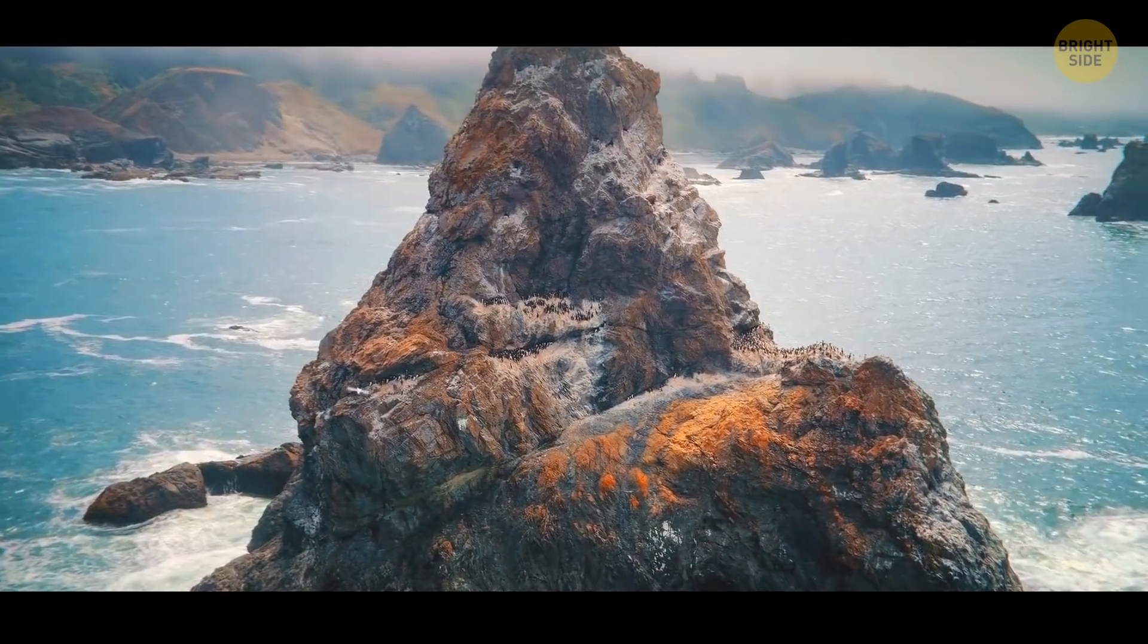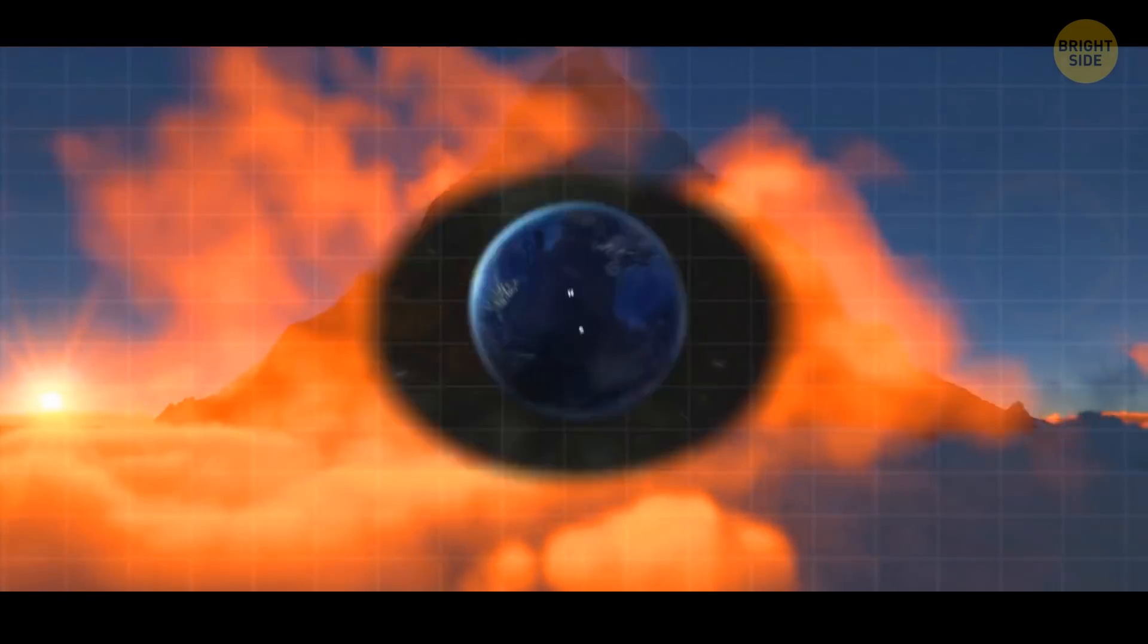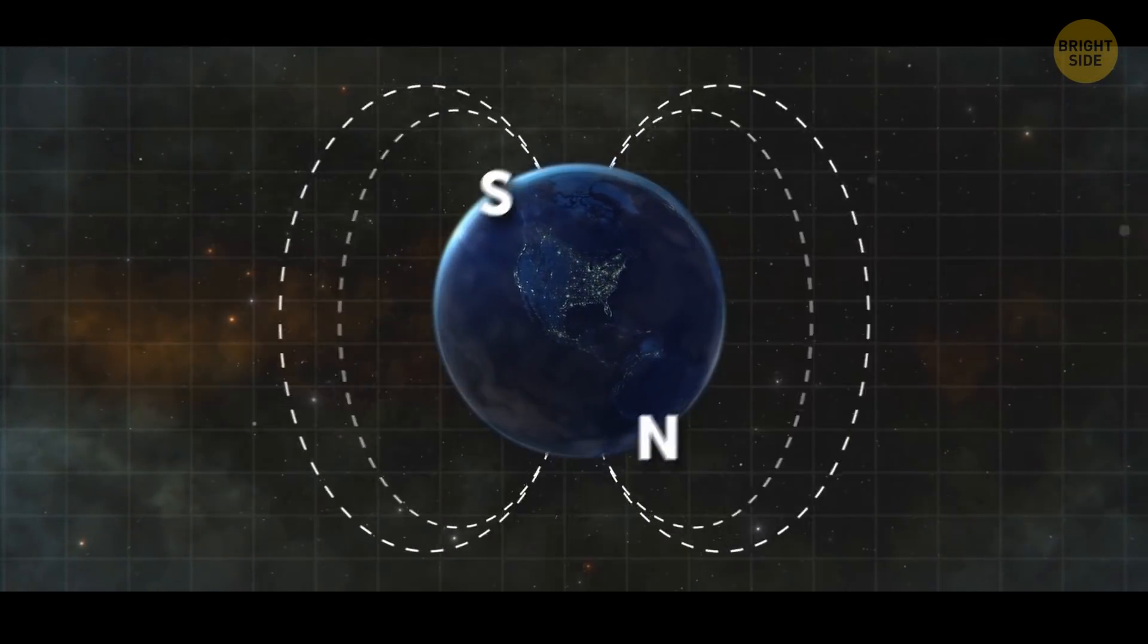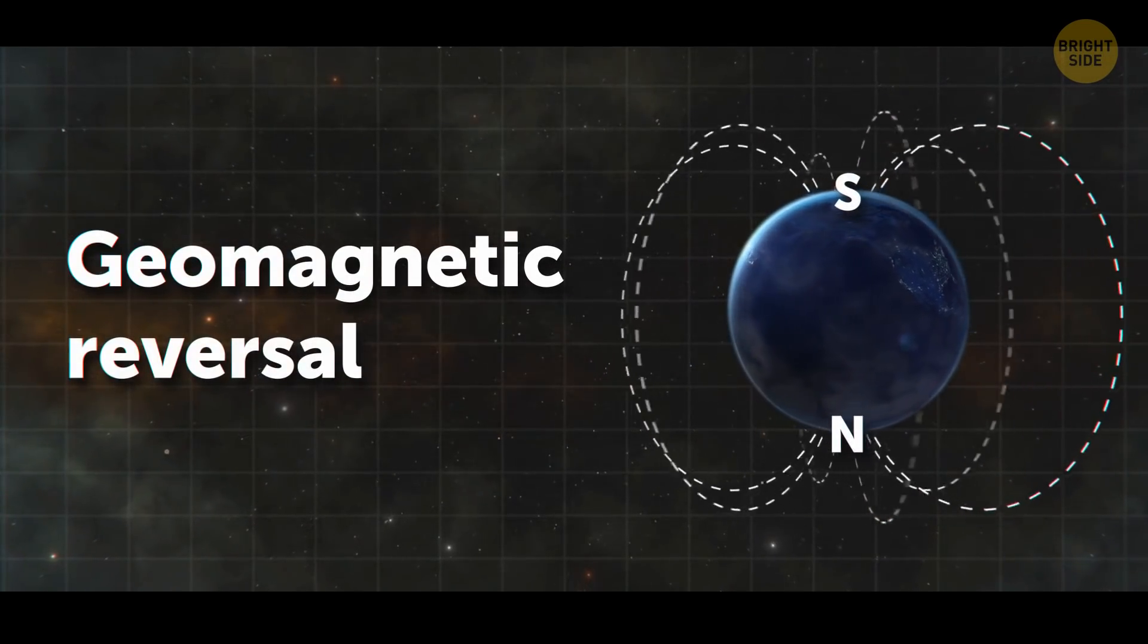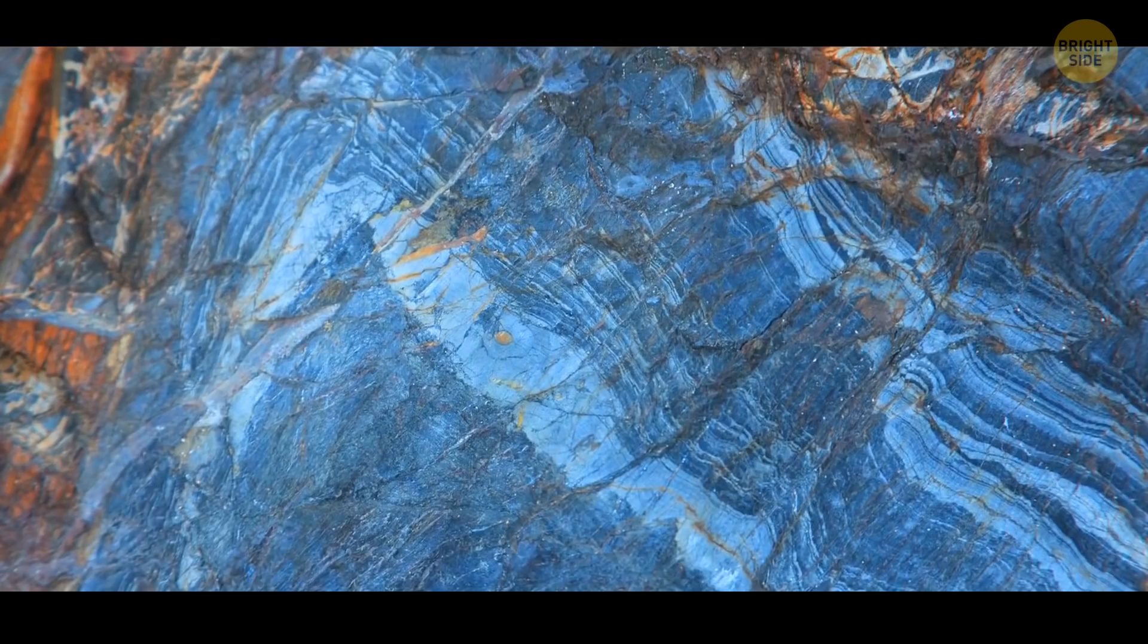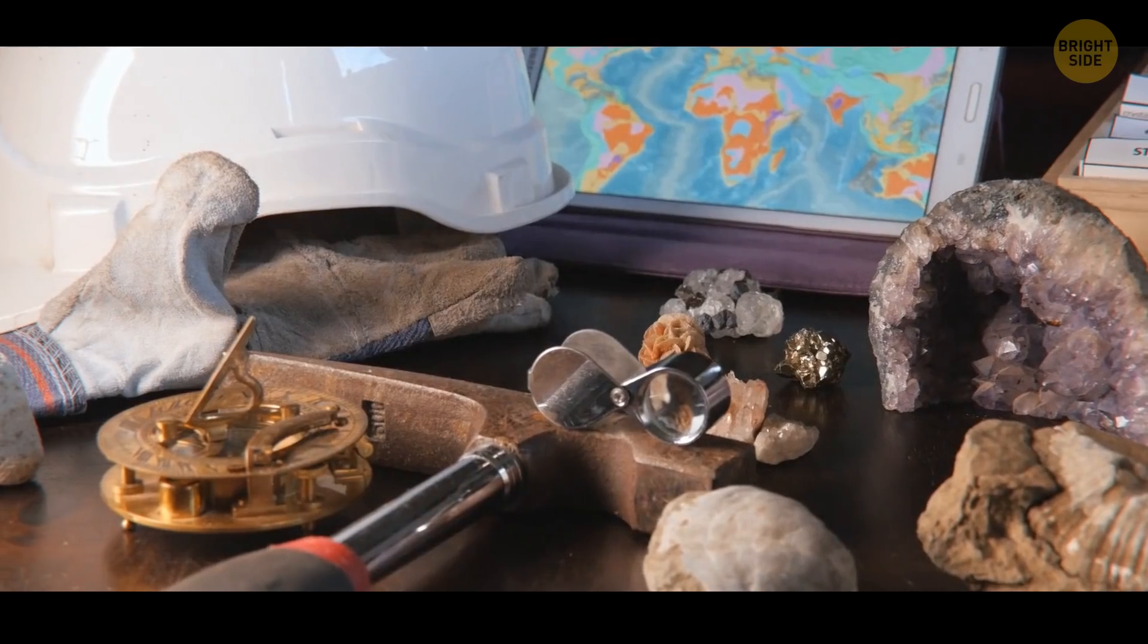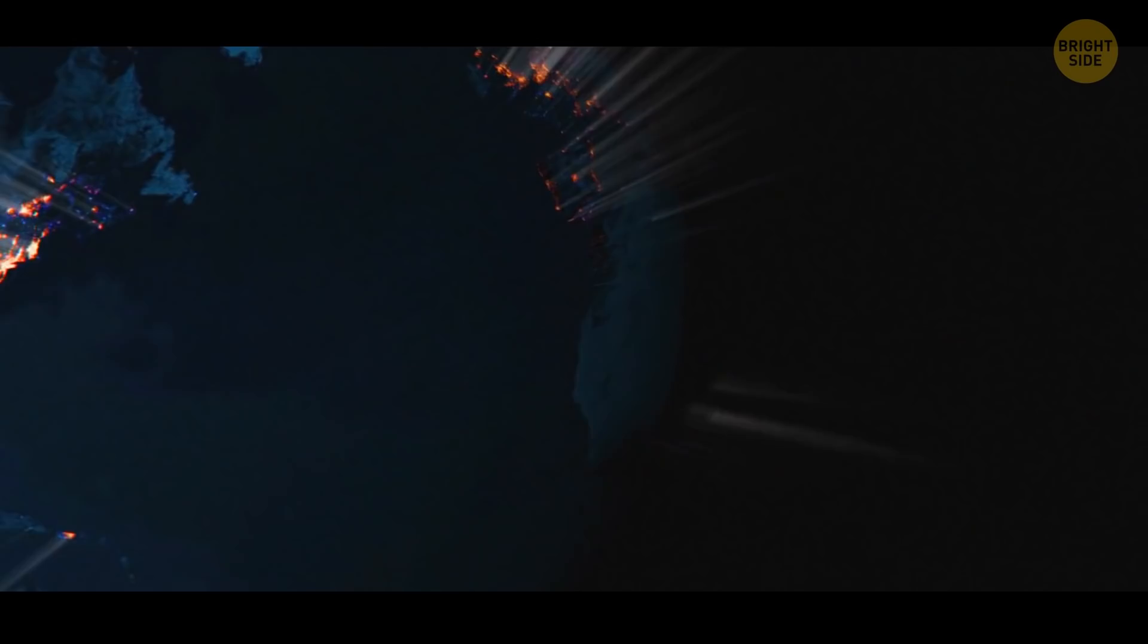But they have fancy geological equipment that tracks the magnetic record left behind in the rock's minerals. You see, every rock, stone, and mountain has a sort of imprint of the time and place it was created. It all has to do with the Earth's magnetic poles. They change every now and then in a process called geomagnetic reversal. So, in a nutshell, the specific magnetism of certain sediment and minerals works like a map and calendar. And that's how they know where Adria came from, where she ended up, and who she met along the way.